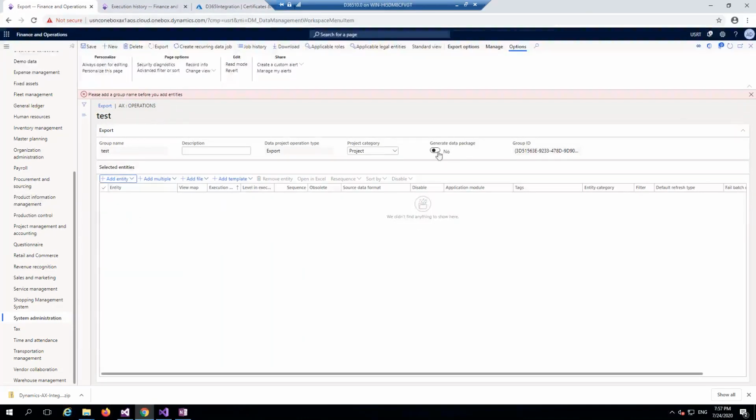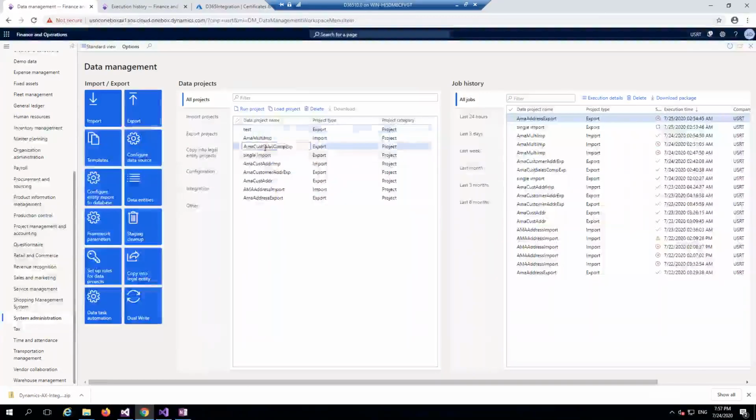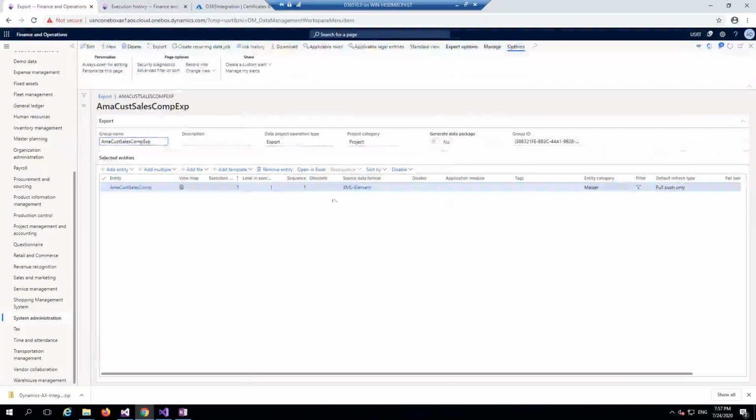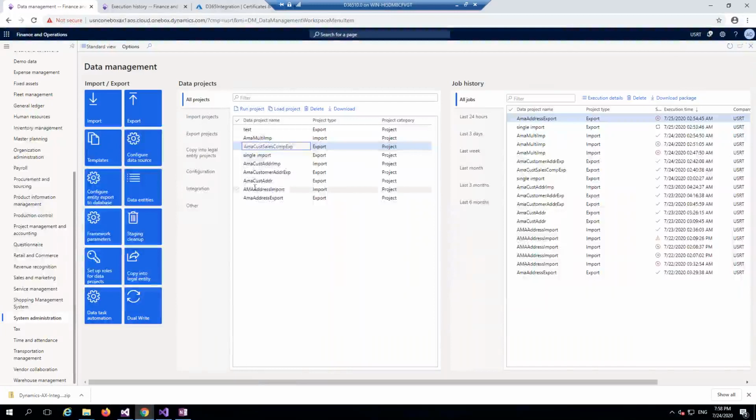Yeah, here it is. While creating itself, you need to enable this. Otherwise, by default, it is disabled. Now you can't enable it once again.